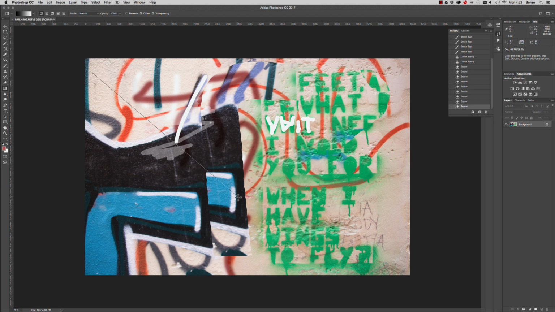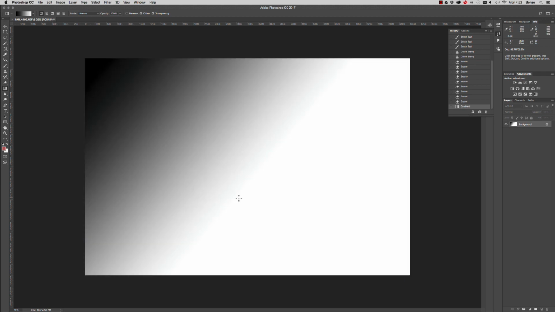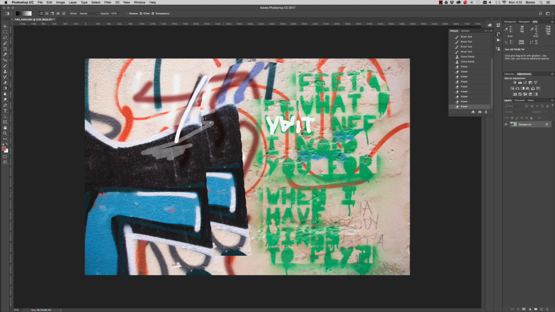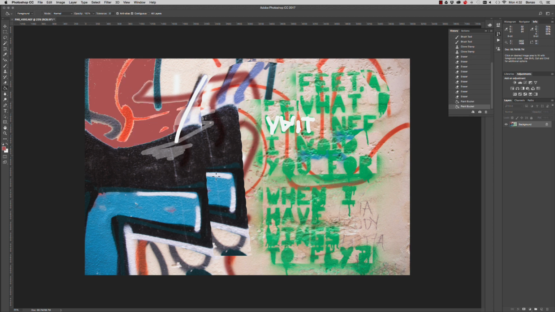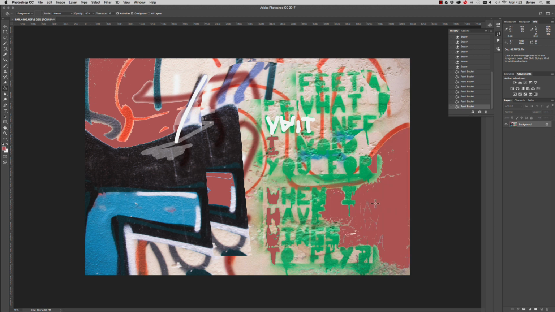If I wanted to make a gradient, I could make a gradient, but it covers the whole thing, and that's if you're really starting from scratch. Paint bucket. I can fill it with different colors, and it's picking up similar colors. So that's what the paint bucket does. We're not doing 3D.